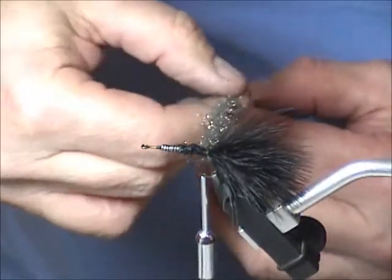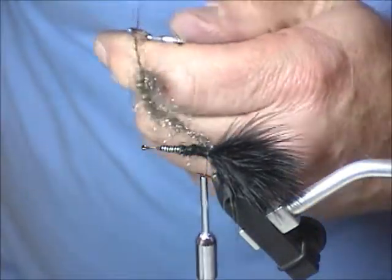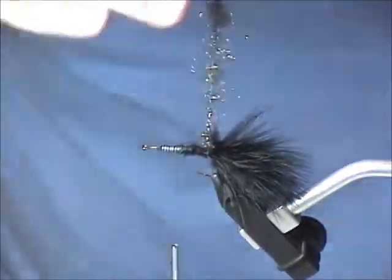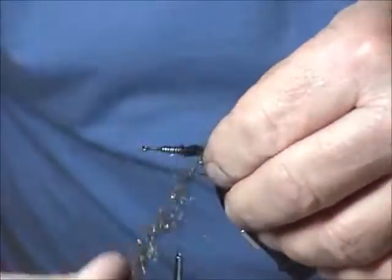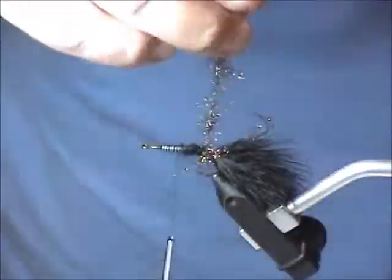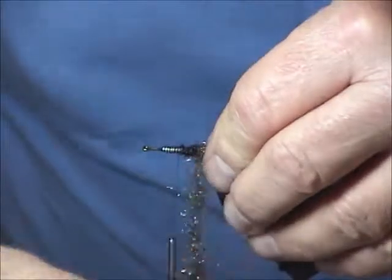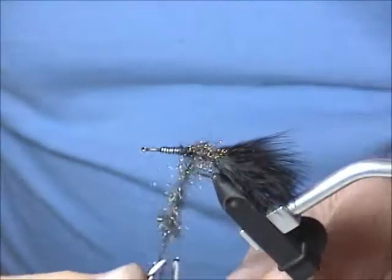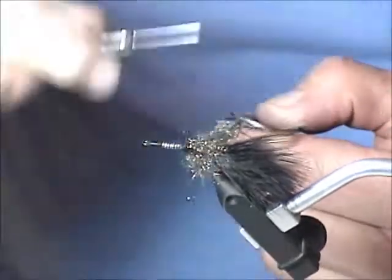So you take your hackle pliers, advance your thread halfway up, approximately. Okay. Now we're going to bring that in. And I'll pull on it, lay it down. See that? You're going to have stuff coming out of it. You'll shake it out. Okay. Stop there. You're going to tie off.